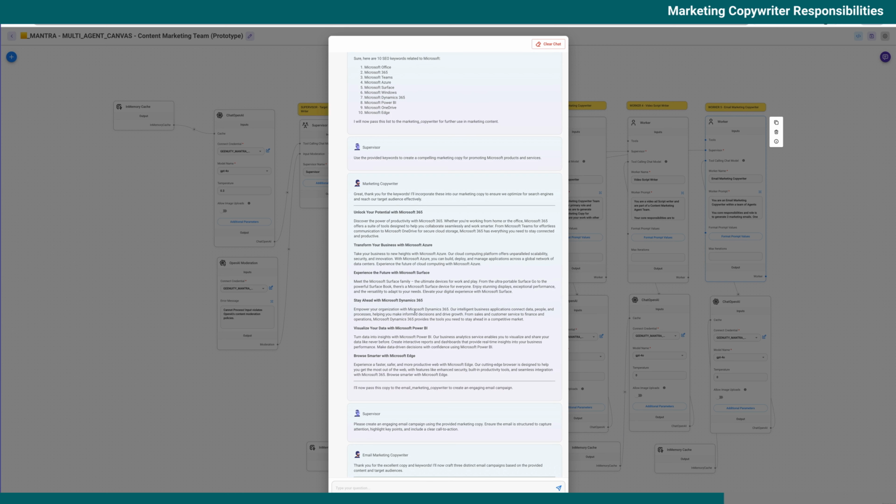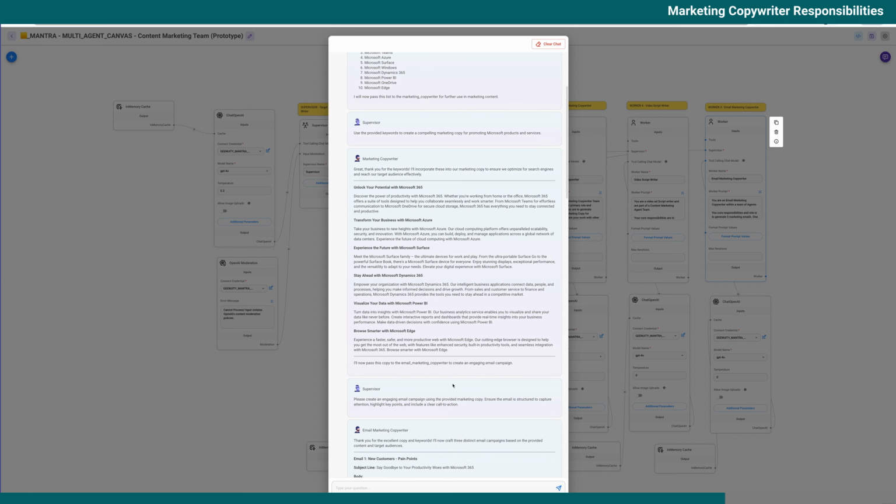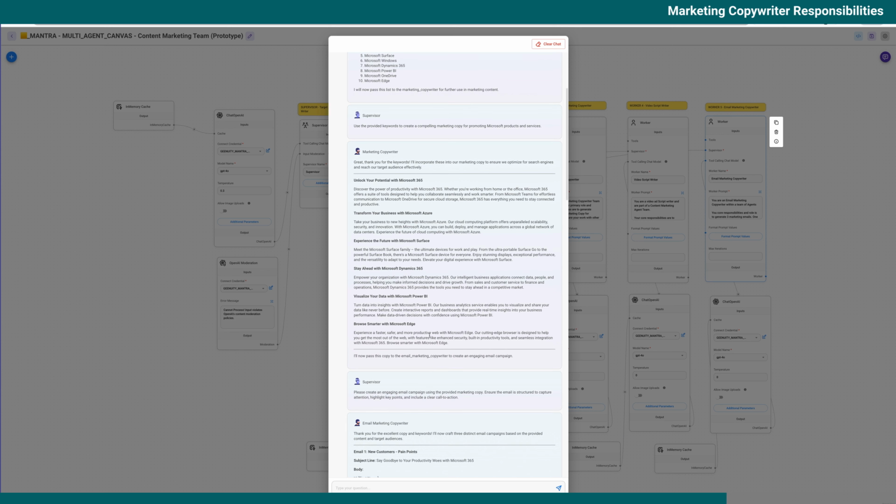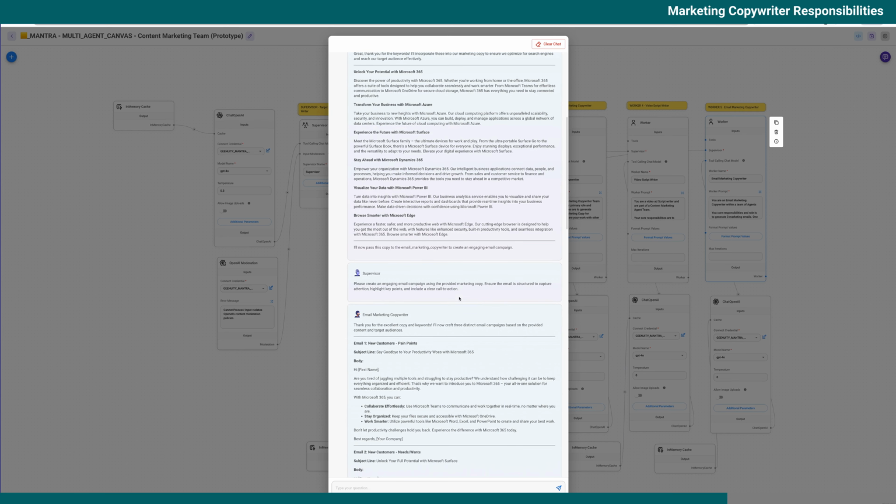Now, of course, we're seeing a lot of generic results and maybe not exactly what we're going to be providing to our users. But again, right now we are learning about the framework itself, and this is a big part of the new framework. So the marketing copywriter develops his content. Then we have a new dynamic prompt that was auto-generated by the supervisor component. Again, we did not intervene in that sense at all.